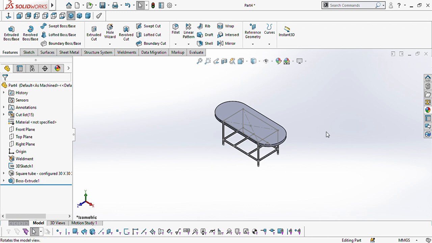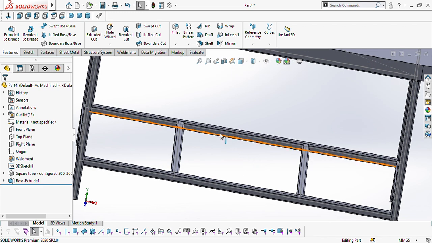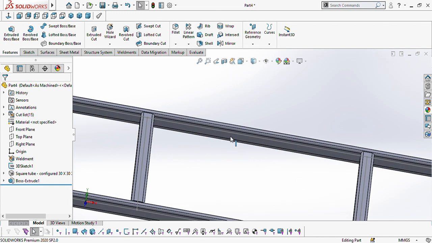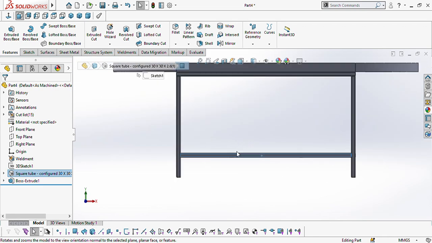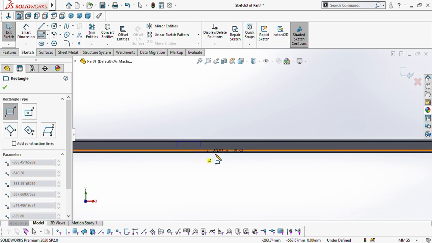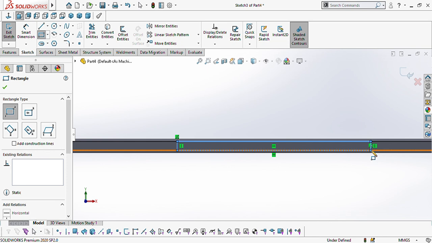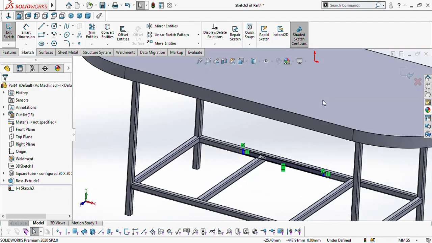So come here, choose. First of all, hide this one. Hide. So number 2. Choose corner rectangle. Start from this point, come to this one. Select isometric.